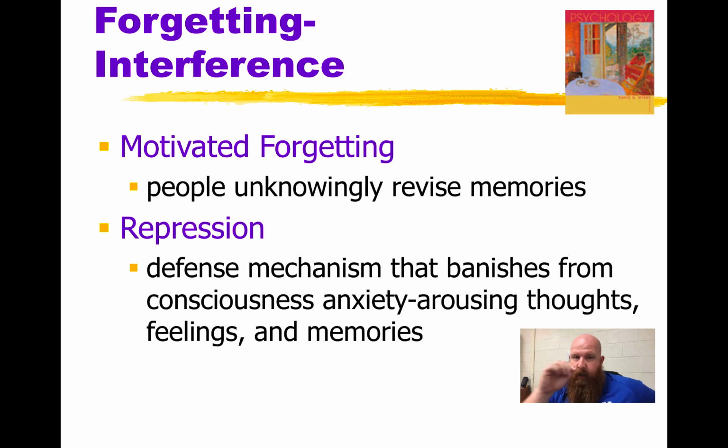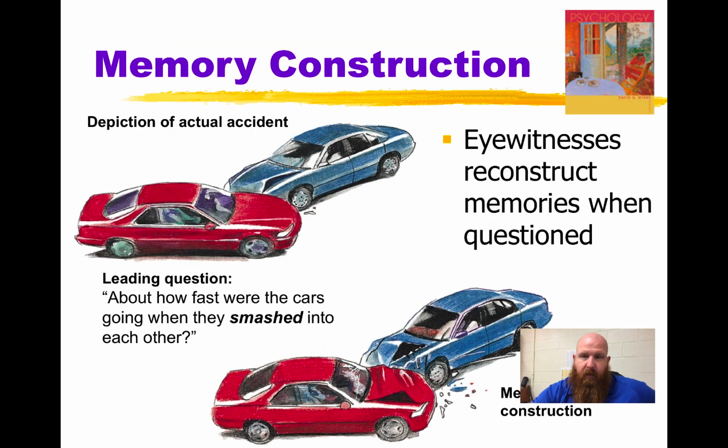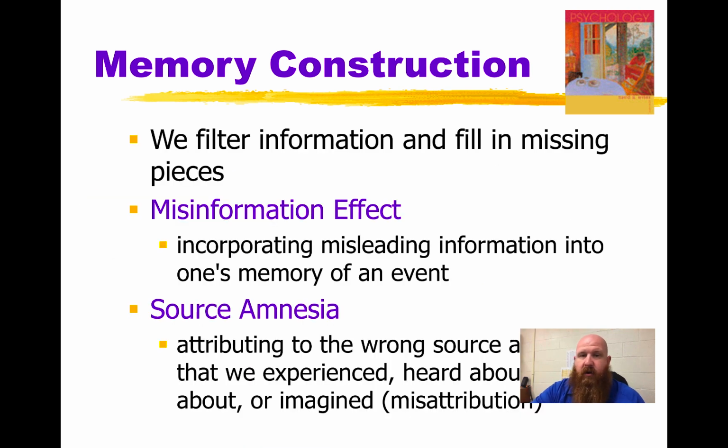Here's an example. Memory reconstruction. Let's say you're in an accident. Somebody hits you. As eyewitnesses reconstruct memories, a lot of it depends on how they're questioned. How fast was the car going when they smashed into you, versus how fast was the car going when you hit? The word smashed may influence that memory. Oh, he was going 50 miles an hour. Wham! Versus, well, we were going about 20, maybe 25 when we hit. Hit and smash are 2 entirely different things. And our brains will use that information to replace some of the stuff that was not brought back from long-term memory.